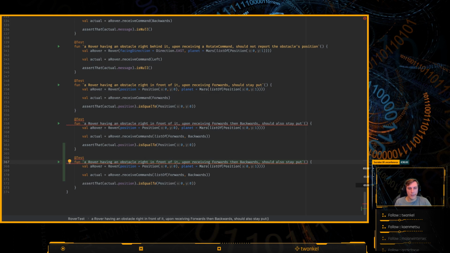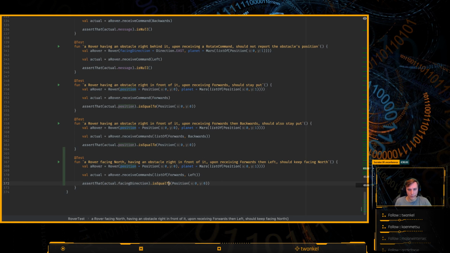So a rover upon receiving forwards, then left should keep facing north. Facing north. There we go. So position, I don't care about.